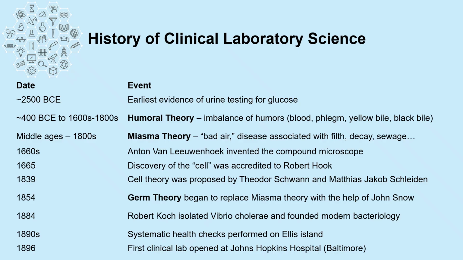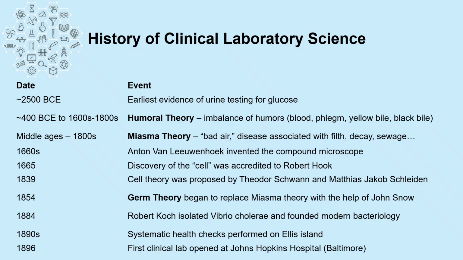And fast forward to 1839, where we had two scientists working together, Schwann and Schleiden, who were looking at cells in animals and plants, and they noticed that they all had these cells. They theorized that all living organisms must be composed of cells, that the cell must be the basic unit of all organisms on Earth, and that all cells must come from other cells. These principles are known today as cell theory and the foundation of modern cell biology.